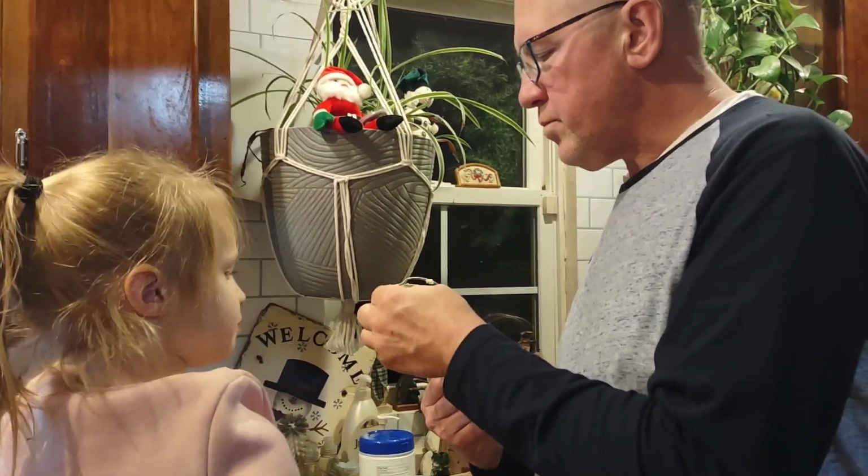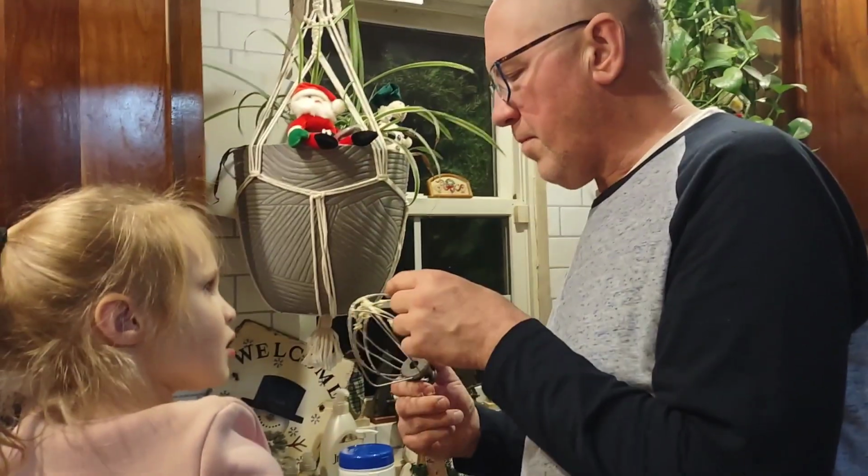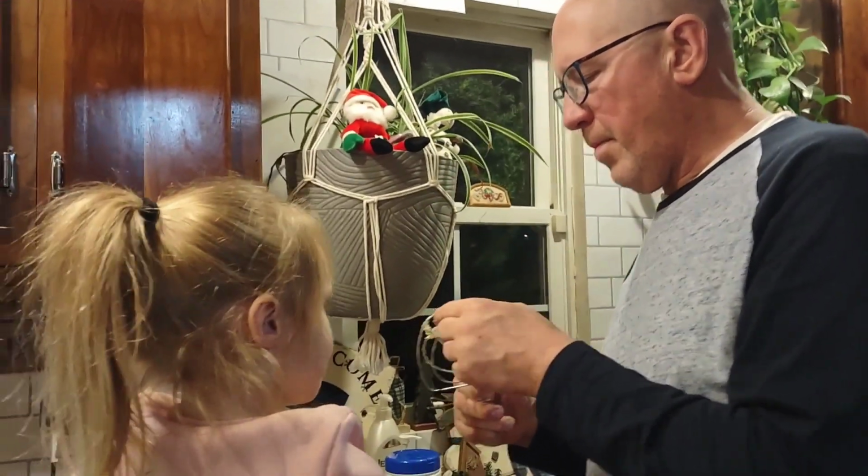This is what always happens. They fight over the beater. No, they're not fighting. They're sharing. Layla almost fell off the chair, so she got a little bit upset there and scared. But we got our first tray. We're going to stick them in the oven.